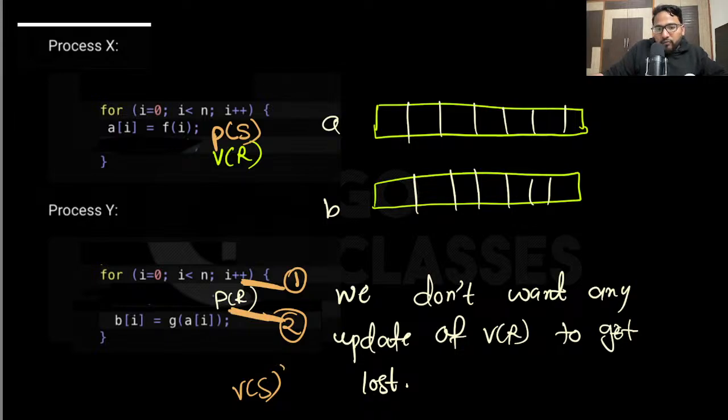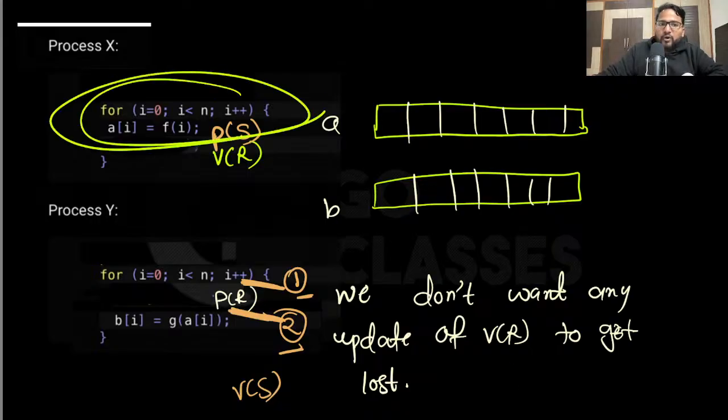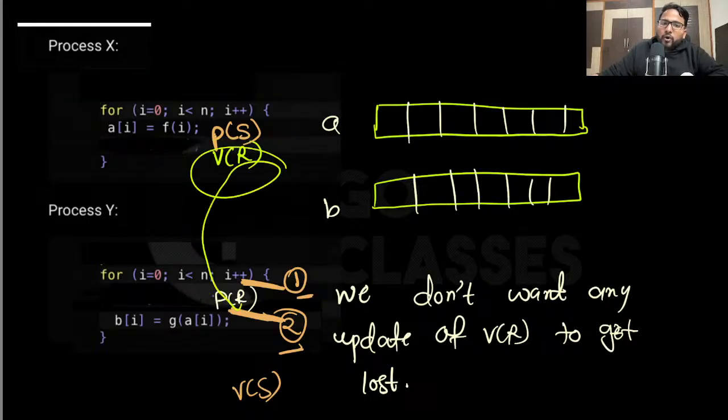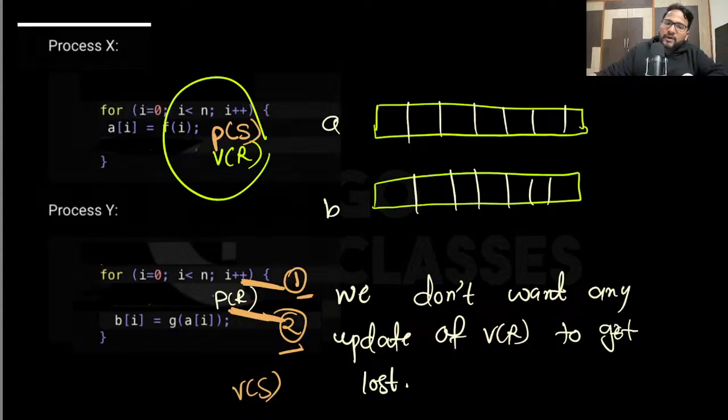See, I want to write one of the V, right? Should I be writing it here or should I be writing it here? Let's just see. I want this V of R, and then I want to execute this. We started with the idea that once I execute one of this, then I should be executing this. So this V of R and P of R was okay, and then I don't want this V of R to execute twice. That's why I protected with P of S, and then there should be V of S, here or here.